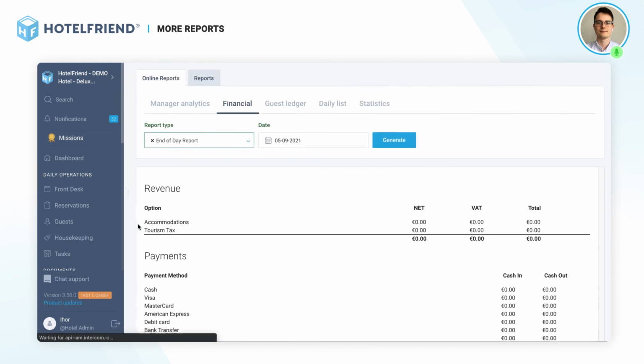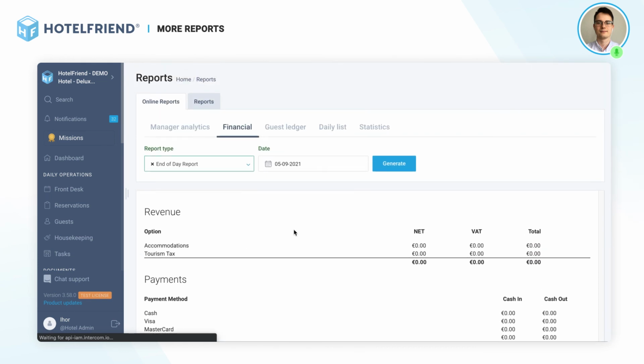We strongly recommend you to play around with different reports to familiarize yourself with the groupings and capabilities of this tool. As mentioned before, it is indeed a tool we developed to tie all your business info together and showcase a benefit of HotelFriend ecosystem. And should you find anything lacking, talk to us. It might be in our development pipeline.